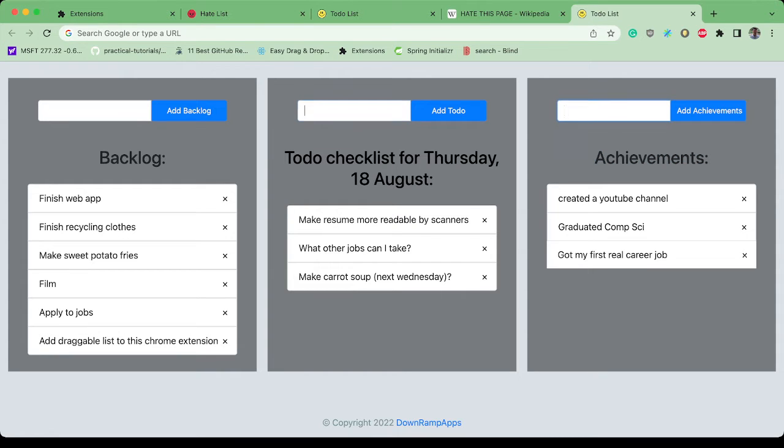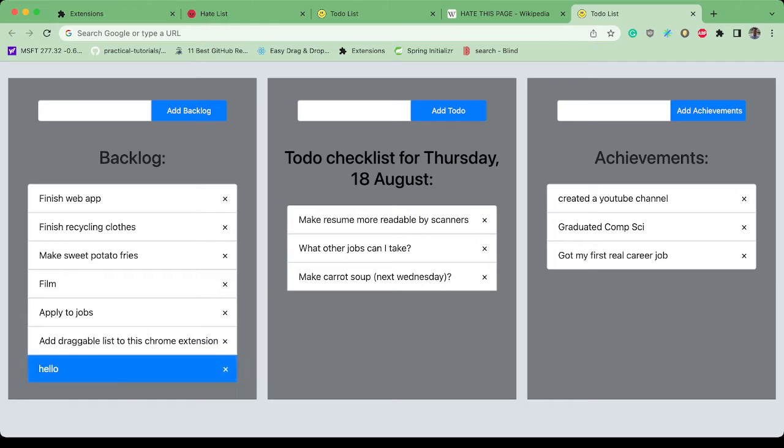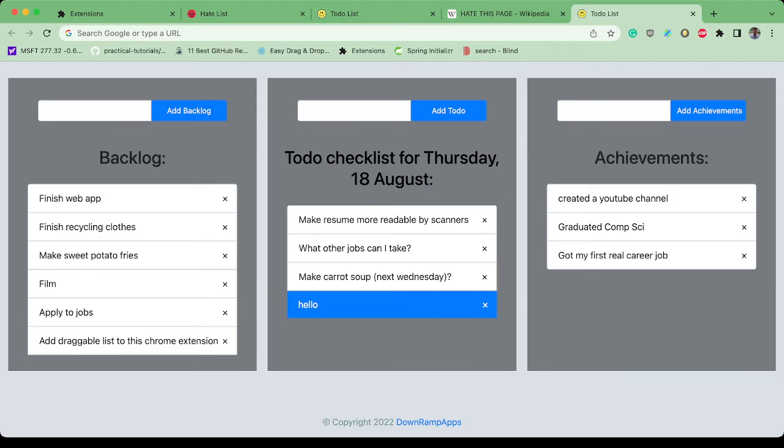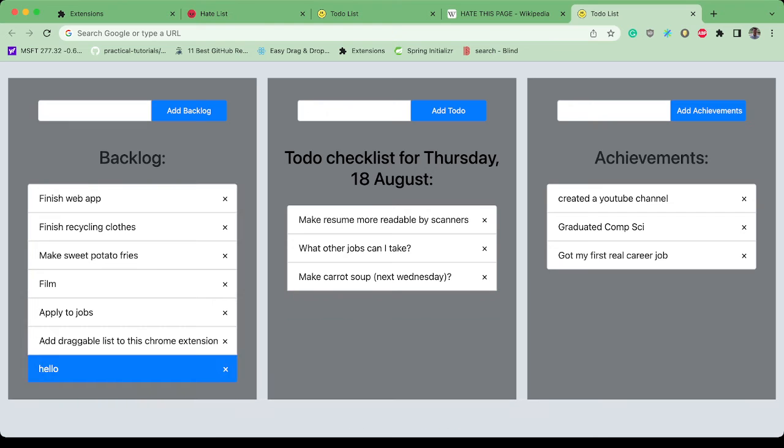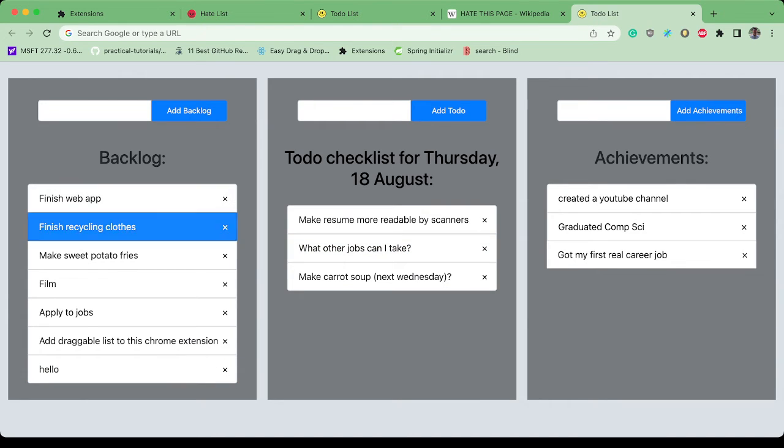So, simple thing, write something down, it appends to the list. And then the only difference between the three of these is these two you can drag back and forth. So let's just dupe, and it goes there, and I can go back. And here, actually, let's move it here. And then if I refresh the page, it stays in place because we're saving into memory. Cool. Yeah, that's kind of it.